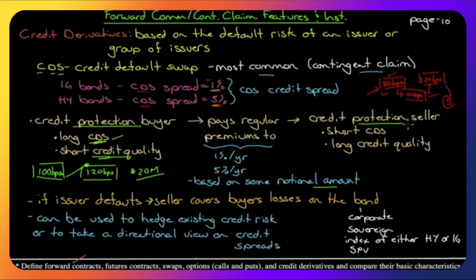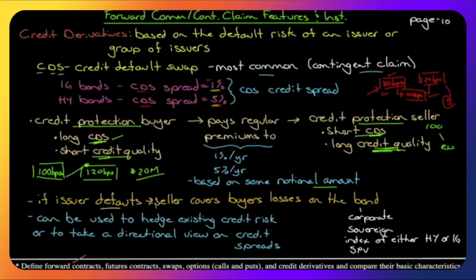The credit protection seller is short the CDS because you're selling the CDS. You're short the contract, and when you're short the contract, you are inherently long the credit quality. You're short the contract, which means you're short the spread. You want to see the spread go from 100 maybe down to 20. That would be great. But that means you're long the credit quality because the credit quality is improving. It may seem confusing at first, but when you work with them for a while, it just becomes second nature.